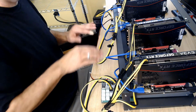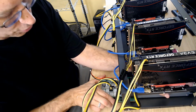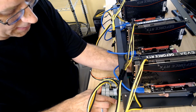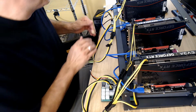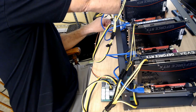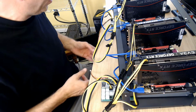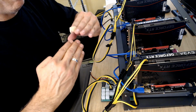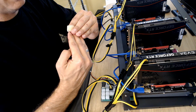Now I moved these power supplies around, and to make sure that I didn't jog the connection between the breakout board and the HP power supply, I'm just going to push them back together one time just to make sure. Yep, they're fine. I didn't think they moved, but I would hate for that to slide in and be out just a little bit. And if that's sticking out, it's not doing the right power.